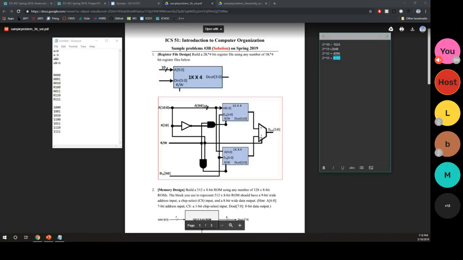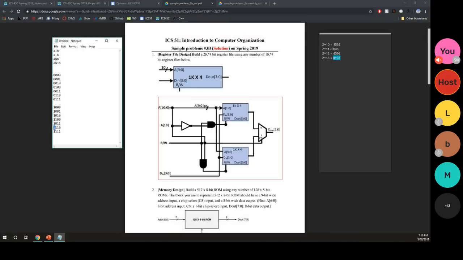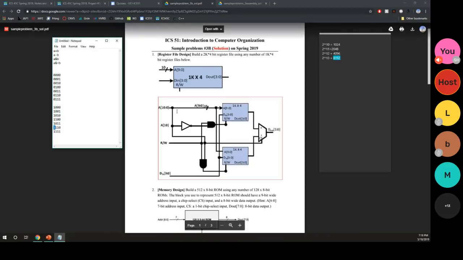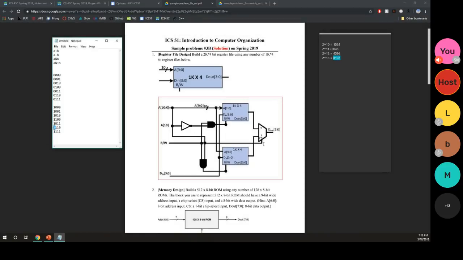So the most significant bit, right? Let's correlate this register file to these bits and this register file to these bits. The difference between these two is the most significant bit. Let's say this is the 0 for the most significant bit, and this is the 1. When we take out that most significant bit and look over here, when it's 1, we're reading from this register file, and when it's 0, we're reading from this register file.